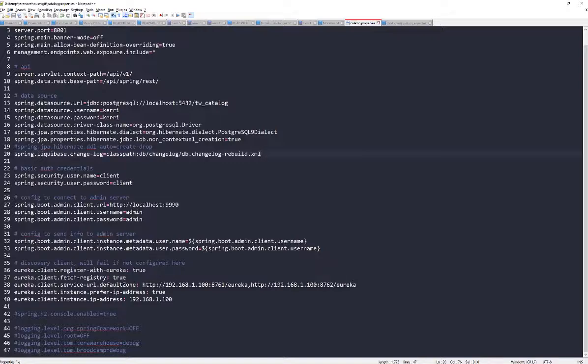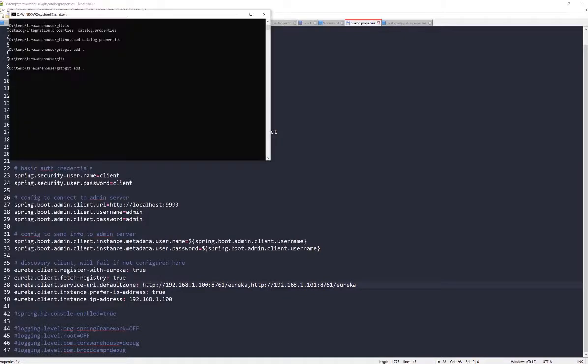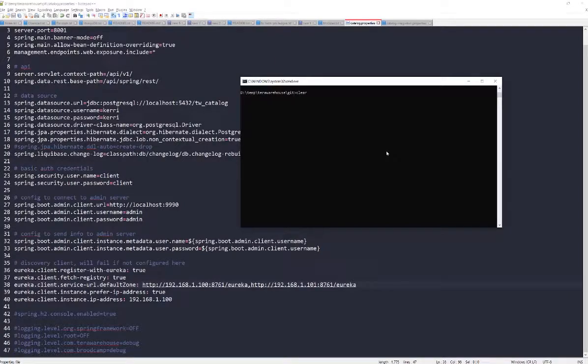As you may have noticed, we have two values in the default zone because these are the two discovery servers that we have running on the network IPs .100 and .101, which have the same port. And then for this to take effect, we need to commit our changes and add them to our Git repository.